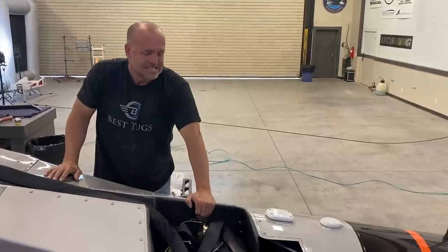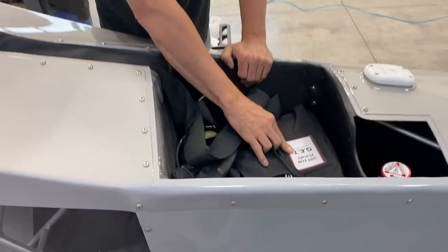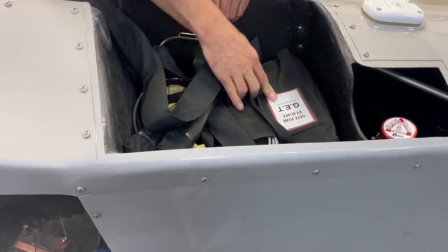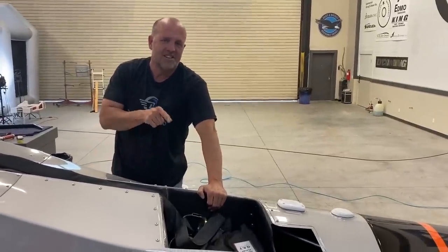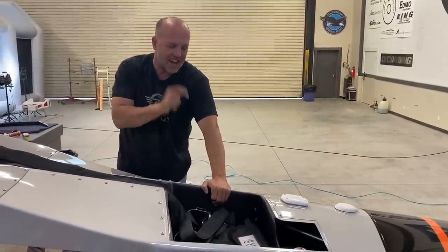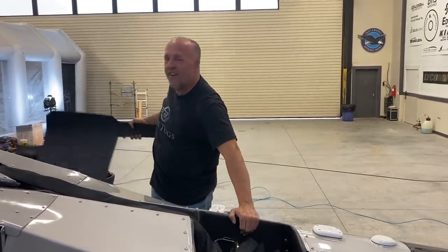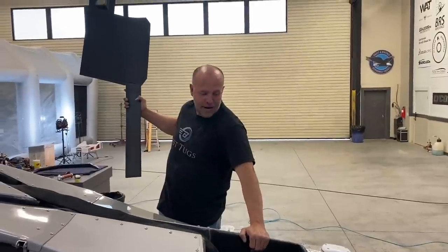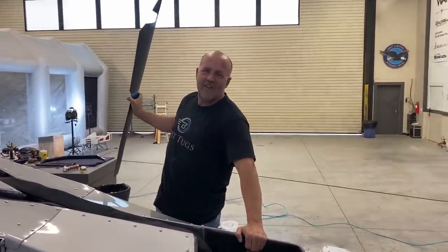So this is just a, if you look right here, not for flight, ground ejection test. So that's what's coming up. We're going to launch a not-for-use parachute, test it. If it's good, I'll take the other one of these I have that's painted. We'll install the parachute and the permanent ones, and may they never ever come out.